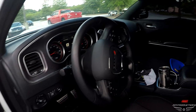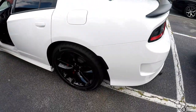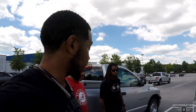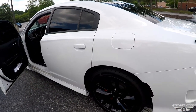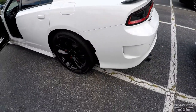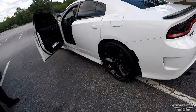Y'all see this thing, man? The boy sitting real pretty with the Scat Pack, got the lights and the LEDs. Yes, sir. I thought it came like that. I did too. What'd you powder coat? Oh yeah. What's real popping? These are the stock wheels. They did not come like this. It came aluminum, the aluminum color. You scuffed them up and used regular car paint. That's what you get. He's saving all kinds of money. Man, that's crazy, yo. That's crazy. It's awesome, man.